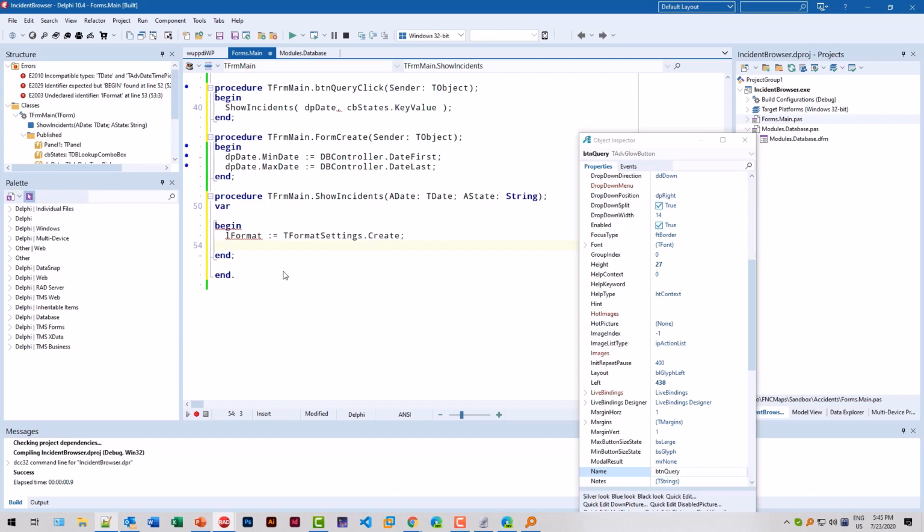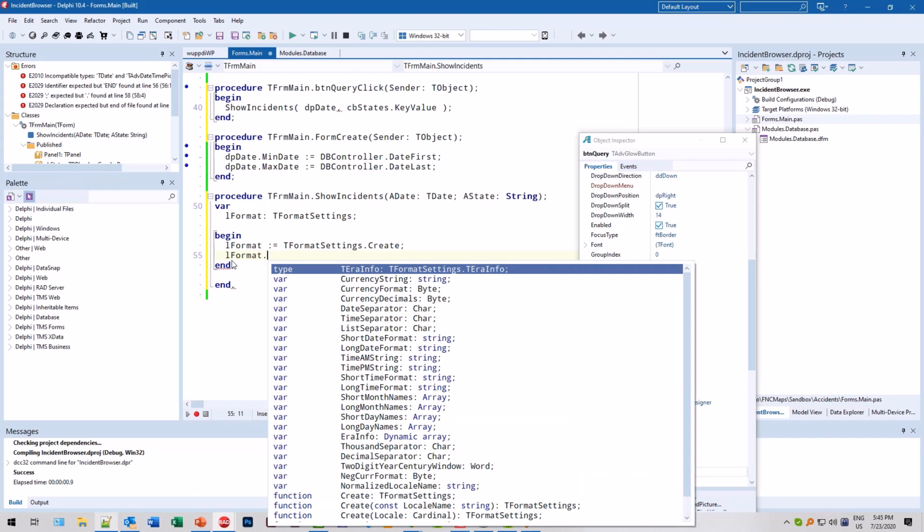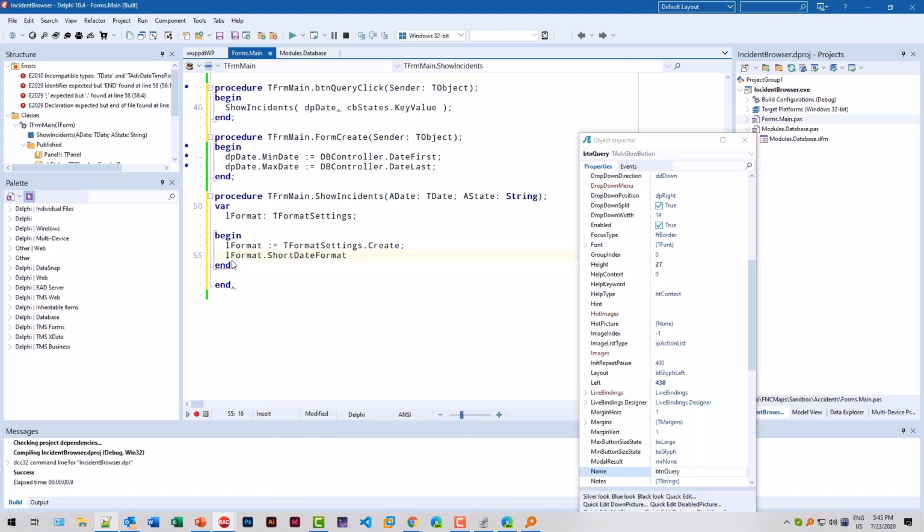So we need to get the format settings from the VCL, declare LFormat as our TFormatSettings variable. And LFormat has a property which is called ShortDateFormat. And there we can set the format we want. We want year, month, and date separated by minus.